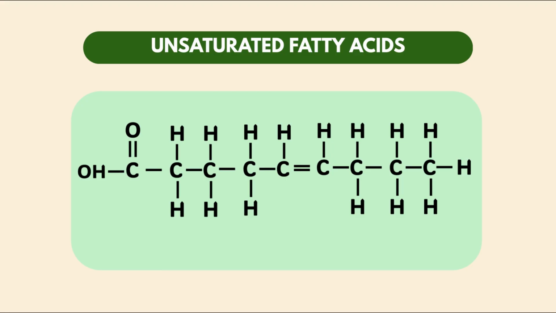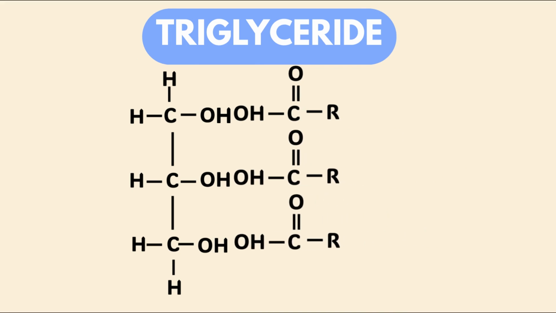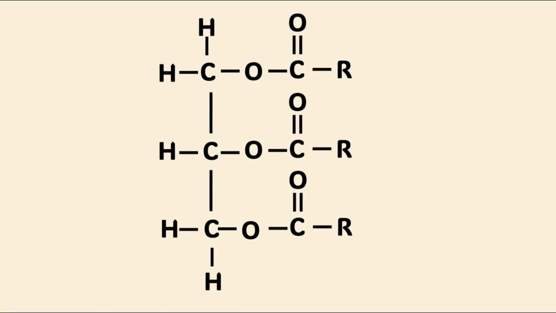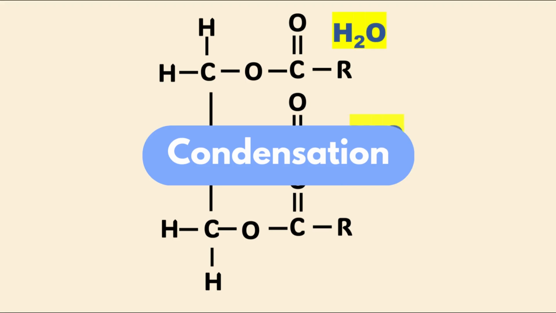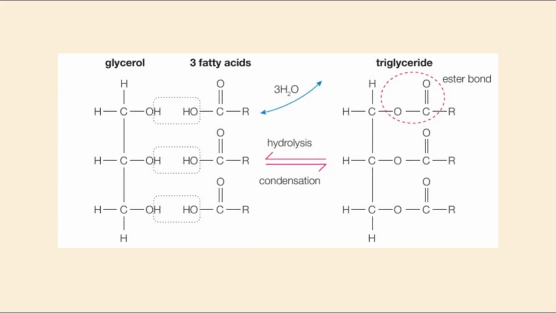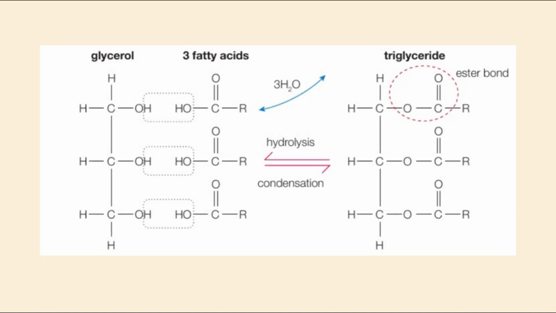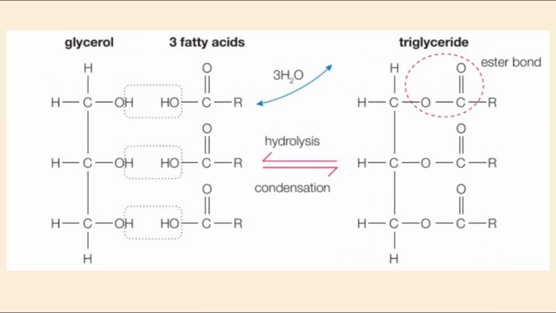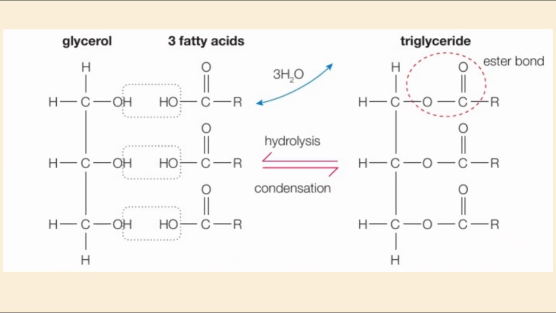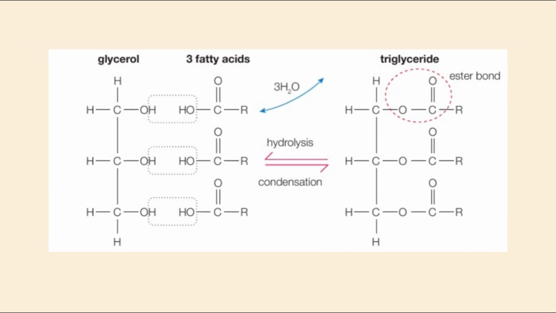Now let's look at how a triglyceride molecule is formed. One glycerol and three fatty acids join together to form a triglyceride through a condensation reaction. A condensation reaction means water molecules are removed and a bond is formed called an ester bond. This is what you can see in your textbook. And keep in mind, in past papers, they have already asked you to draw other bonds like glycosidic bonds and peptide bonds. But this one is still possible. So maybe in the future, they can ask this question as well. So keep in mind that you have to draw three ester bonds.